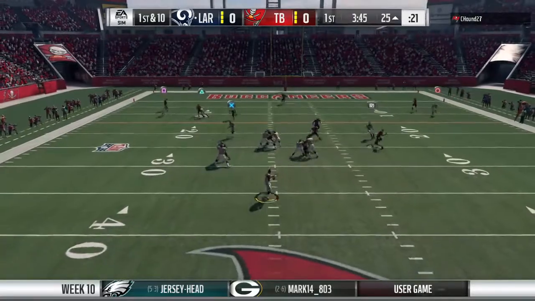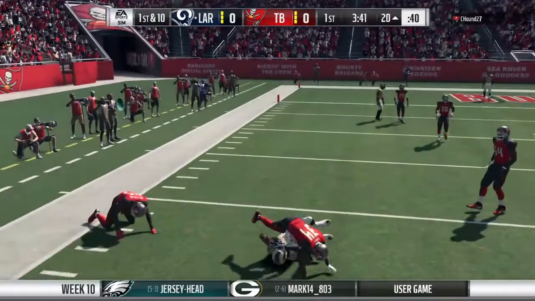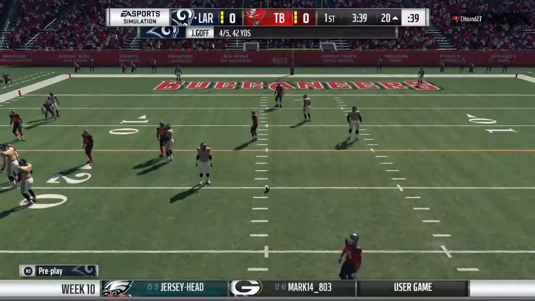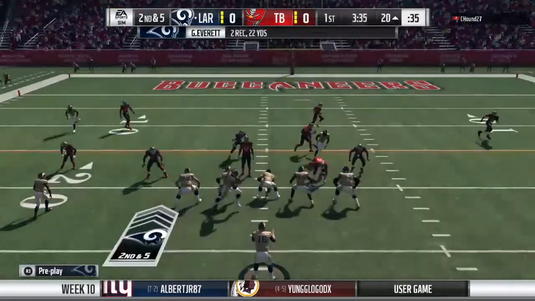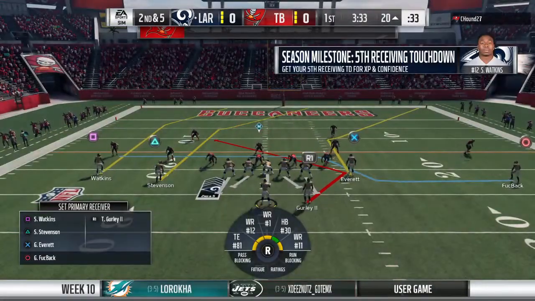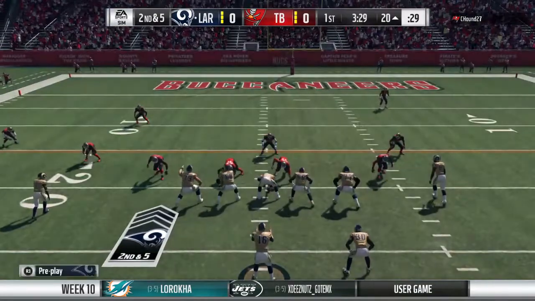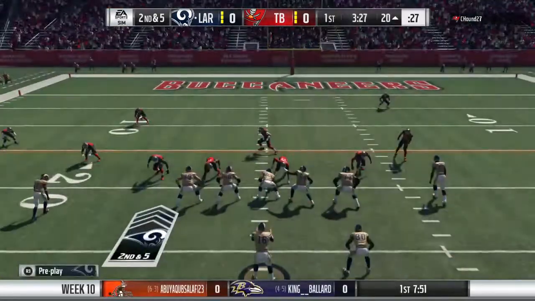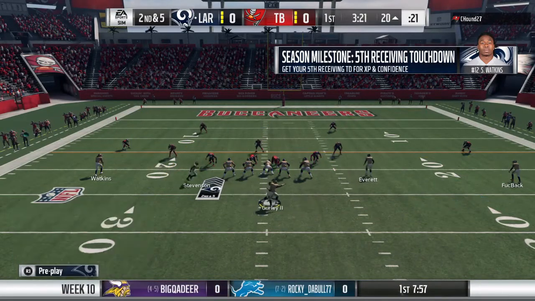To the air again, Goff. It's a short one here, complete to his tight end. And he's able to get it to the edge of the red zone at the 20-yard line. 5 yards on the catch there, brings up second down. Possible run anticipation here as the D-line sandwiches together.